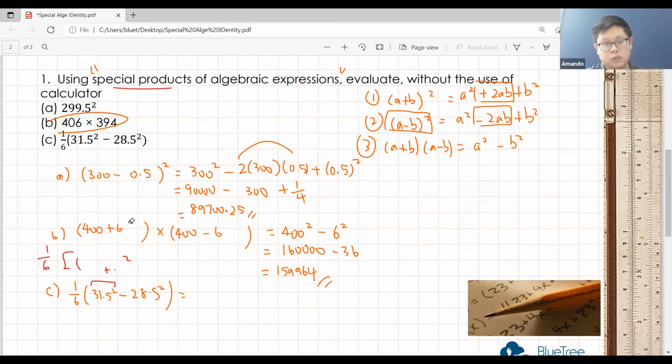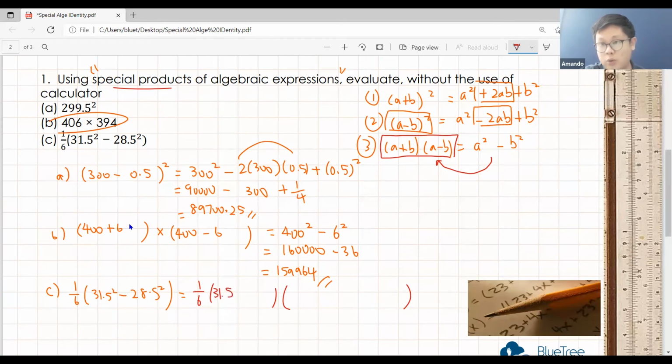So another way to do this is to understand that since this is a squared minus b squared, you put it back into the factorized form. Sometimes you've got to think of the box, right? Put it back into the factorized form. Instead, we are going to have two brackets. One of the brackets includes A, where A is represented by 31.5. It will be an addition for the first bracket, and for the second bracket, it's going to be a subtraction. If that's the case, then you will have two relatively easy numbers to deal with, right? You don't have to deal with that different special product. Yeah. So this is the easiest way.